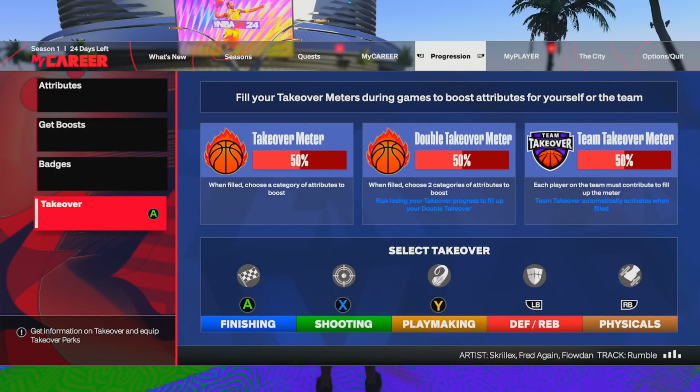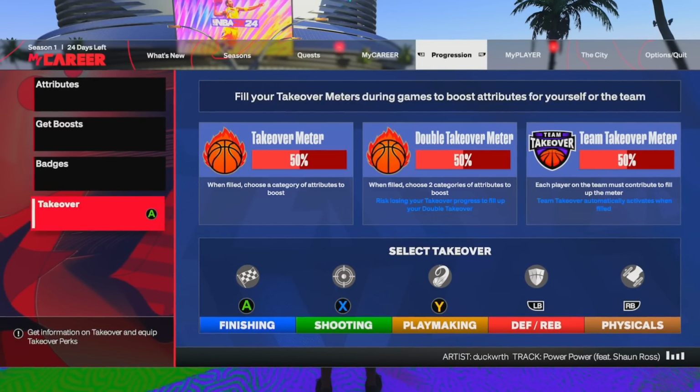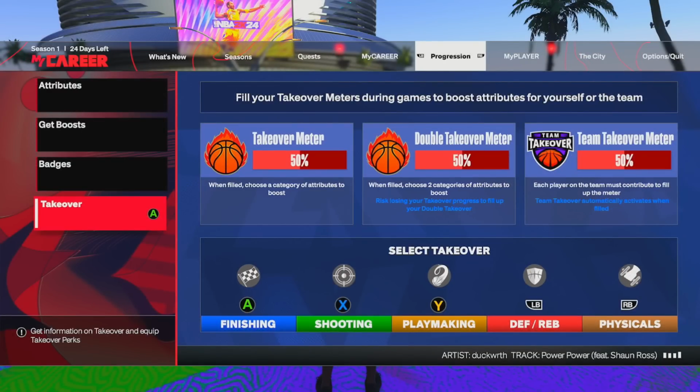Now, next I want to talk to you guys about Takeover. When you guys are in game, shooting Takeover is very OP. I know this is a jump shot video. If there's a point guard on your team, now I don't really do this, but I want to tell you all about it. Playmaking Takeover is very OP. If, say, I use playmaking Takeover and pass to my teammate, he is going to knock down that shot unless he's literally blind. It makes shooting off of your passes insane. So I figured I would mention that.